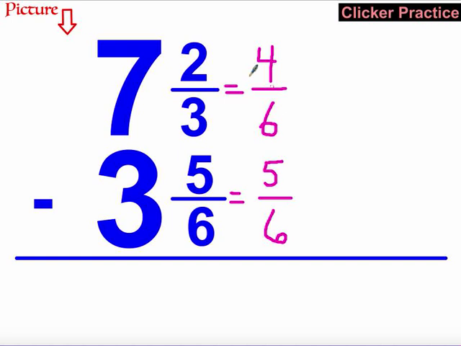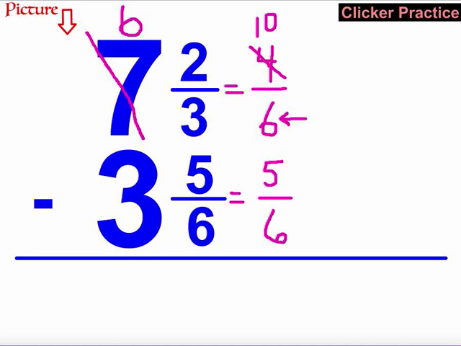Okay, then we subtract. Can I take away 5/6 from 4/6? No, I can't. So I have to go next door to the whole numbers and take 1 away from the 7, and that becomes a 6. Okay? Now we're going to bring over 1 whole. Now if I bring over 1 whole, and we're talking about sixths here, how many sixths would I need for 1 whole? That's right, it'd have to be 6/6. So if I bring 6/6 over, and I already have 4/6, how many sixths do I have now combined? Or you can do the shortcut, take the denominator plus the numerator, and that would be 10/6.